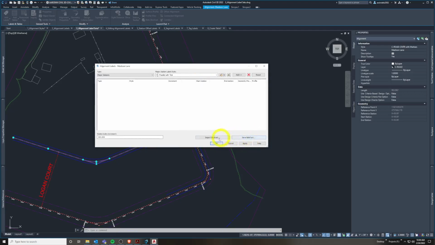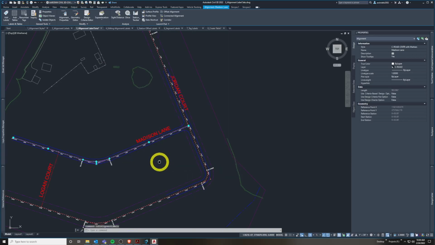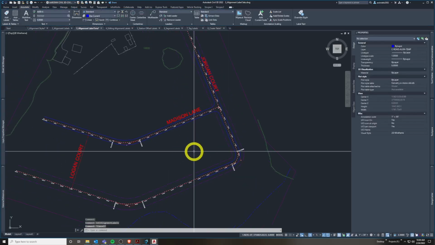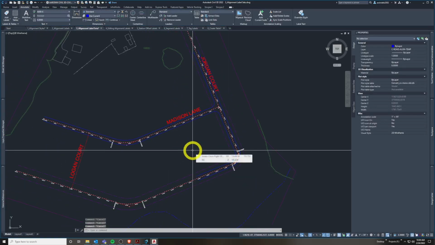Well, we just saved one. So we're going to import that one we just made. And here it is. There it is saved. We have a bunch of other ones too. These are kind of default from the box, Civil 3D ones. Most of them are a good starting point if you have no styles built out. We'll hit OK. It does it all in one. Boom. So that's label sets.